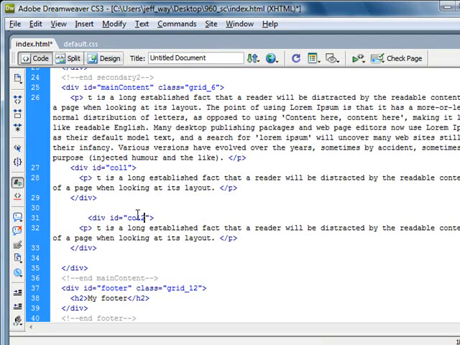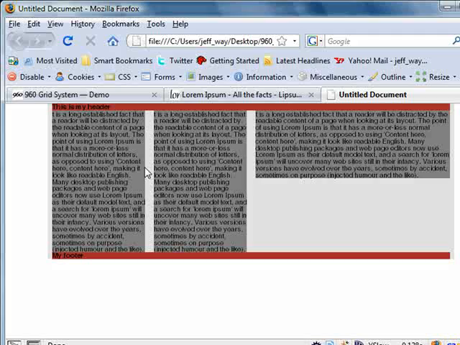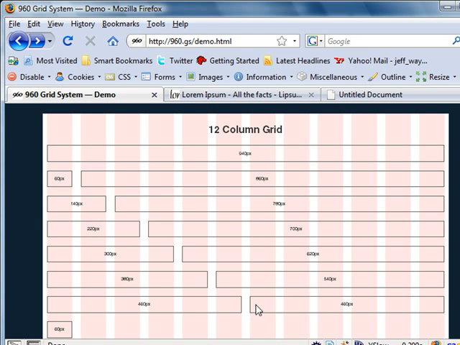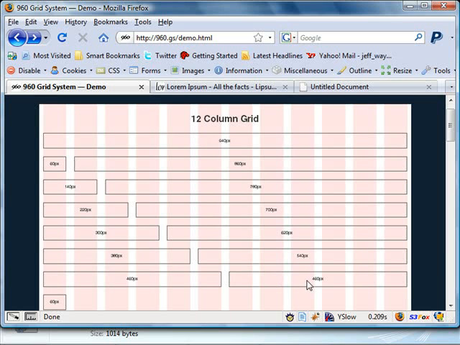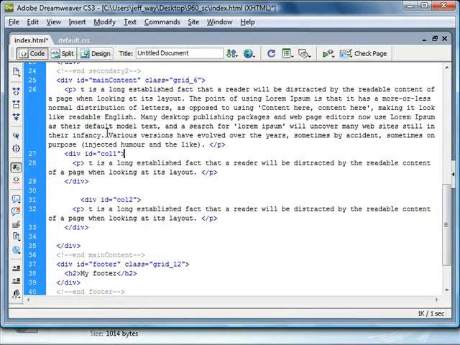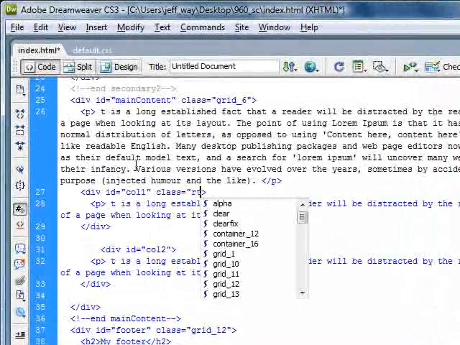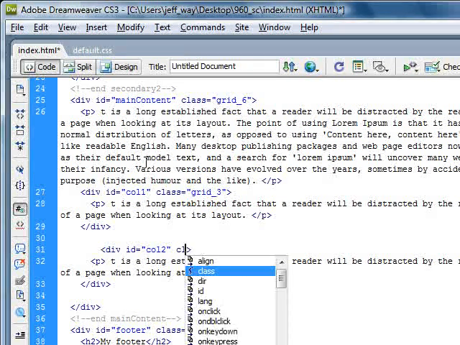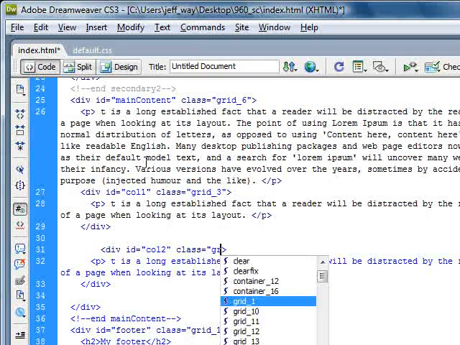So I, as always, need to give these a class. If we come back, we know that the 6th column is 460 pixels. So we need each of the child divs to be 3 columns wide, correct? Or if we wanted, we could do one that's 2 columns, one that's 4. You can do any combination. I'm just keeping it symmetrical. So we're going to have 2 childs that are grid underscore 3. So class equals grid underscore 3. Class equals grid underscore 3.